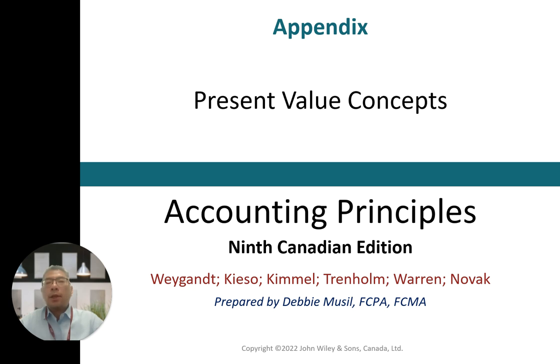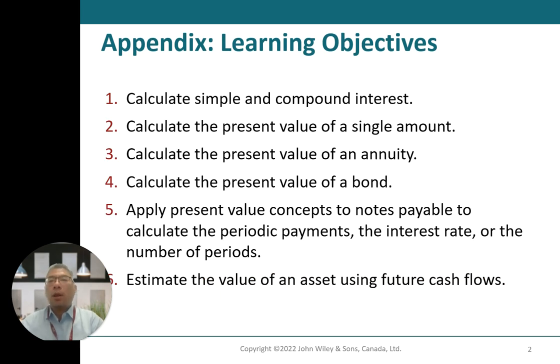Today we're going to discuss the appendix, which is the present value concept, which is widely used in our classes. There are quite a number of learning objectives. The first one is to calculate simple and compound interest, and then calculate the present value of a single amount, calculate the present value of an annuity, calculate the present value of a bond, apply the present value concept to notes payable, and calculate the periodic payments as well as the interest payment and number of periods.